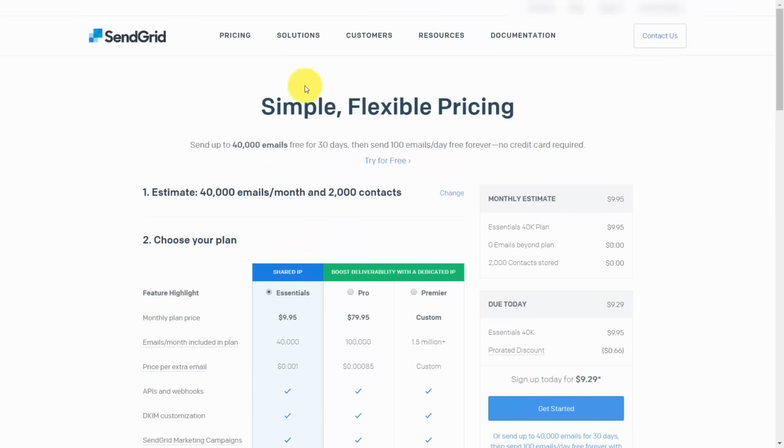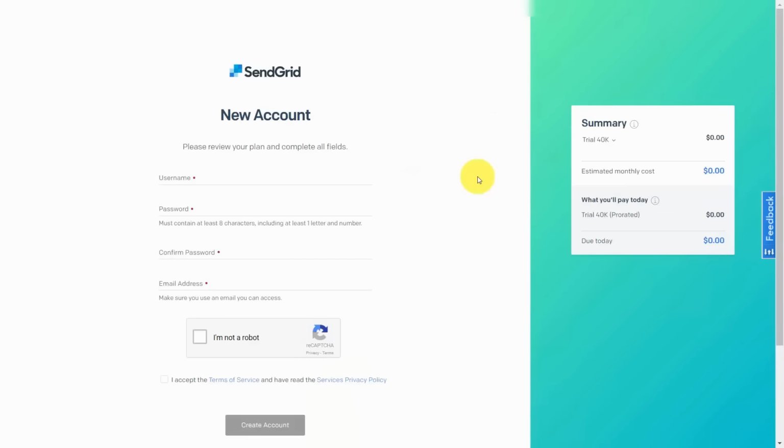Now, if you are going to have transactional emails in excess of 100 emails per day, you may not need to sign up for the paid plan. So for example, if we come to this page, you don't have a SendGrid account, and you click this link that says try for free, it's going to allow you to set up the trial account at 40,000 emails. However, you aren't going to need to put in a payment account for the setup. So once again, you'll only need to pay if you go over the 100 email threshold every month.